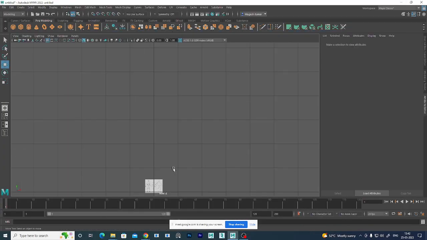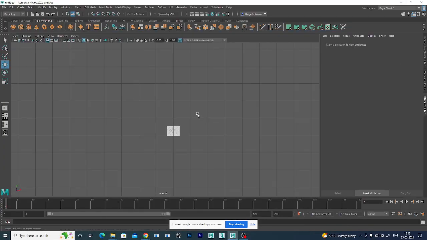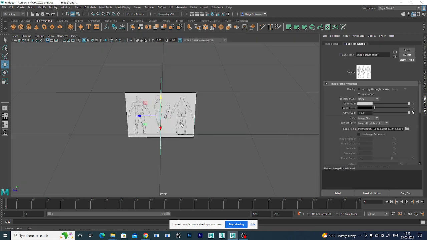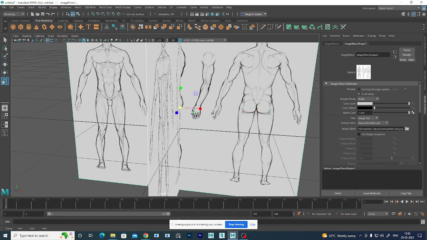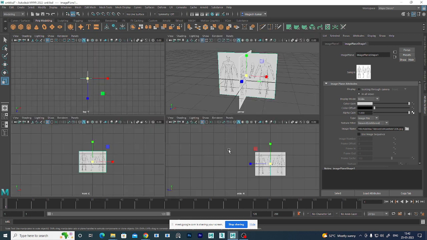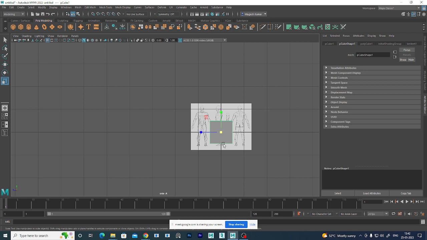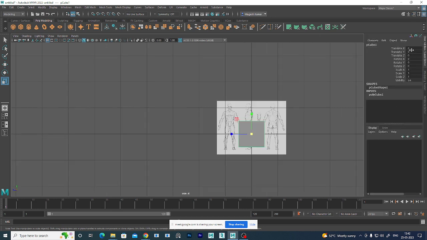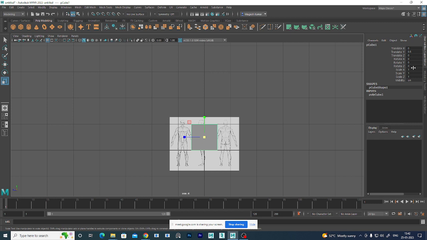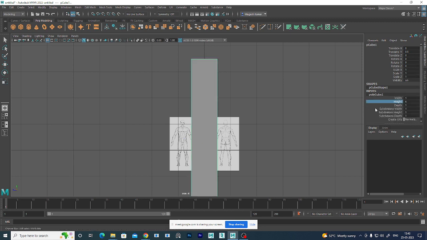Till now we have been creating randomly so that you can have a clear view. Now let's scale it to 6 feet. For your reference, simply take height, simply 6 feet.